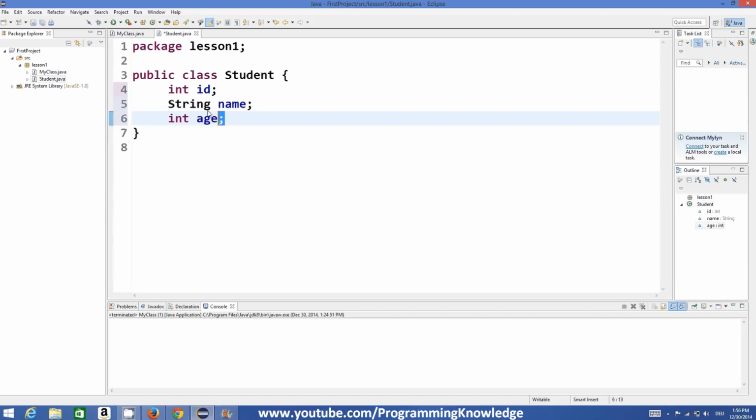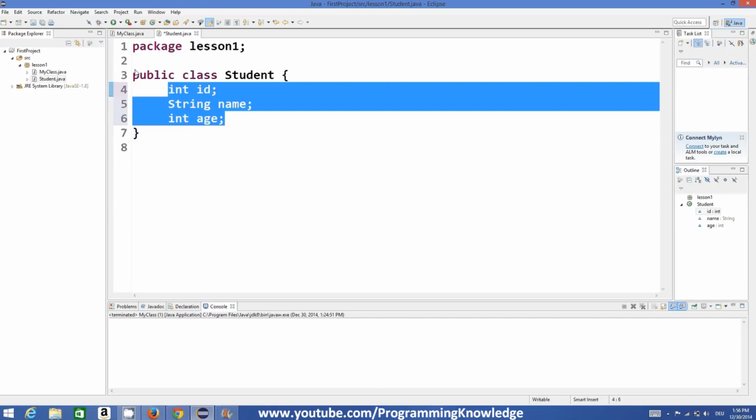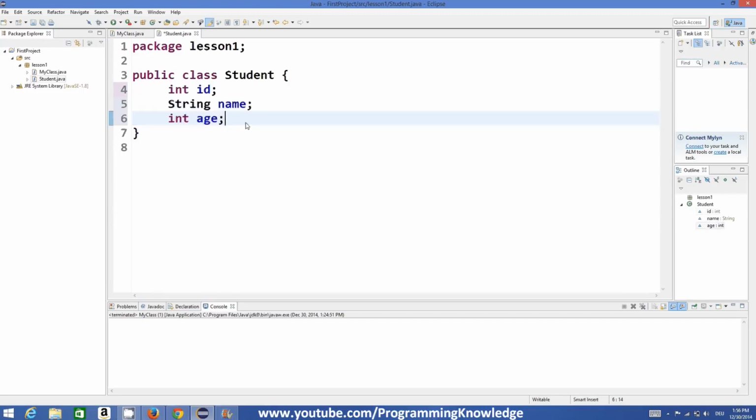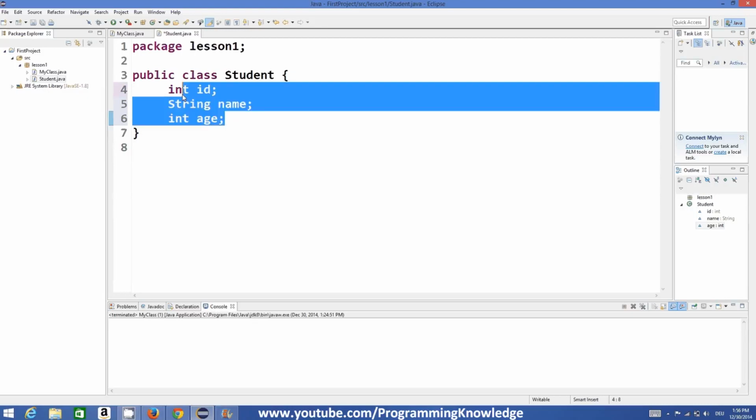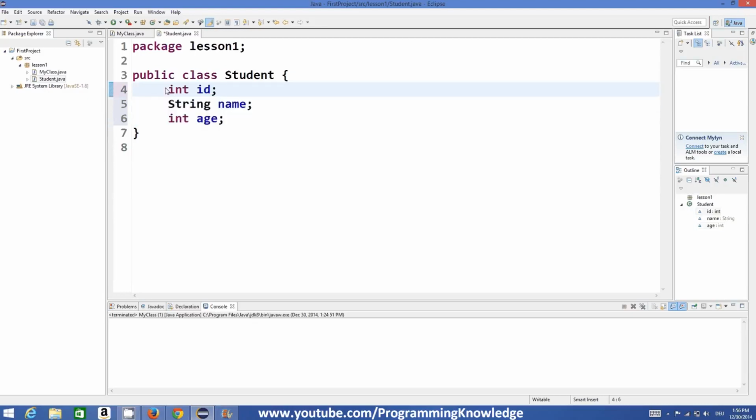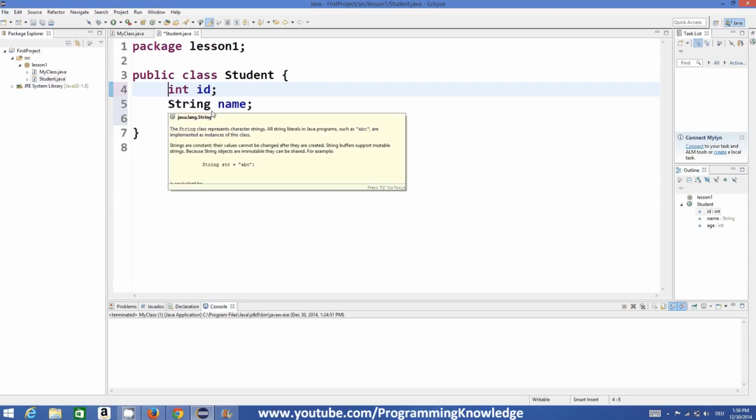So basically you have created a class and it can have member variables. It can also have member methods, which we will see in a moment, but let's consider this a basic student class which contains three variables: ID, name and age.